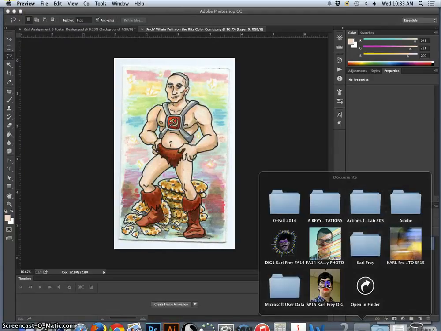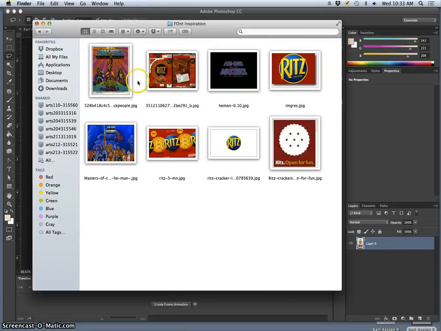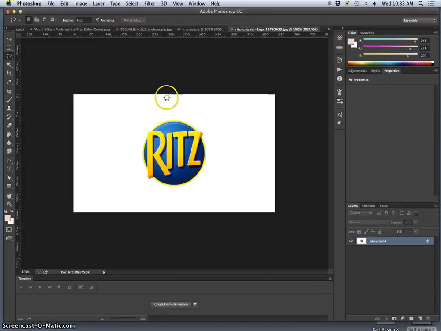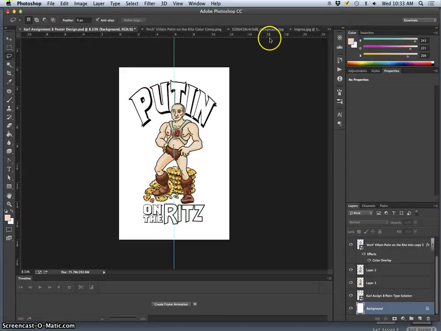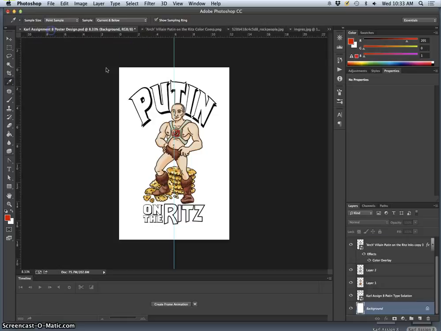Okay. So they're all open on different tabs in Photoshop, but I want to go to my original. And what I might do is steal a color, like steal this red. Red seems appropriate for Russia. I'm going to steal that color with the dropper tool. And now I'll make a new background layer. And I'll fill it with that red.